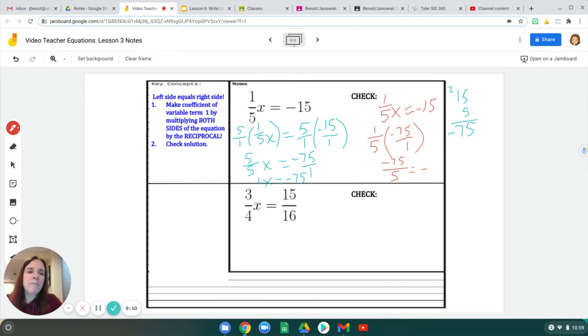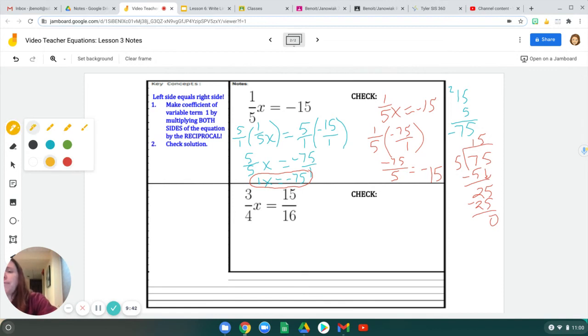And I might have to do side math over here with the division. And that's okay. 5 goes into 7 once. 7 minus 5 is 2. Bring down the 5. 5 goes into 25 5 times. There's nothing left. Oh, -15. And look at that. The left side matches the right side. So this solution that we got does make this equation true. Let's try one more.